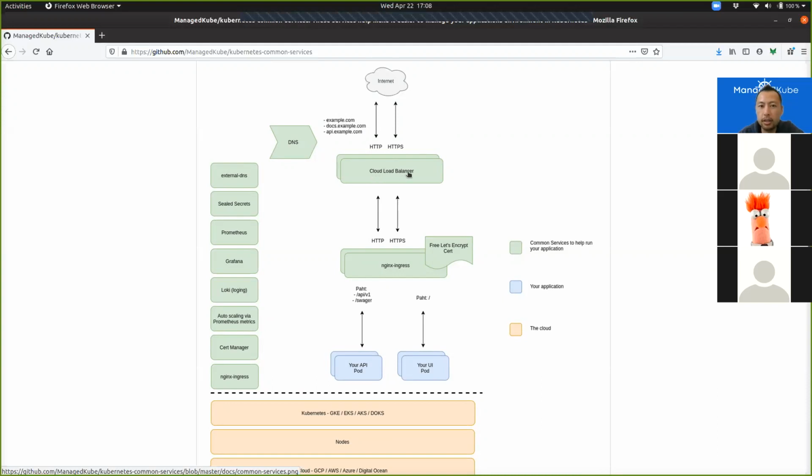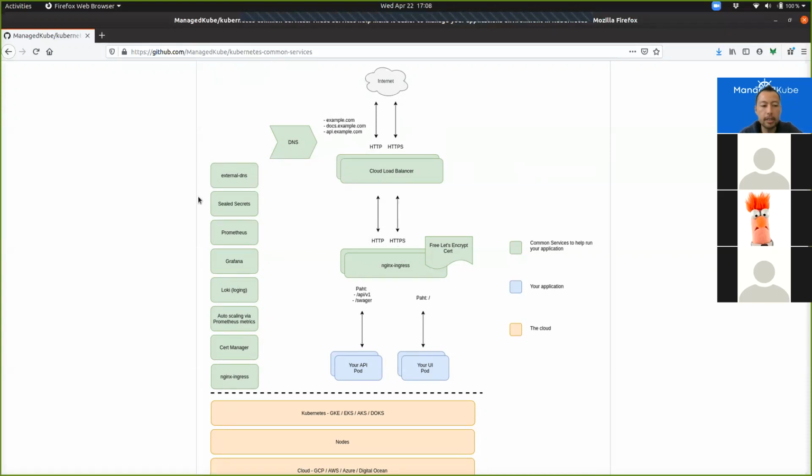And these cloud load balancers are usually dynamic, right? When you create the Nginx-ingress and a service type load balancer, it creates this load balancer. And these things are dynamic and could change. So do you manually set the DNS and point to this cloud load balancer, or do you have something like external-dns to handle it for you, right?